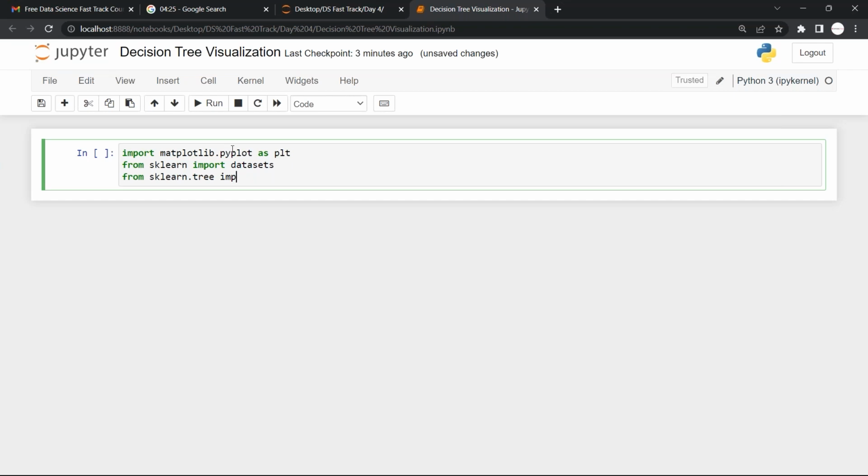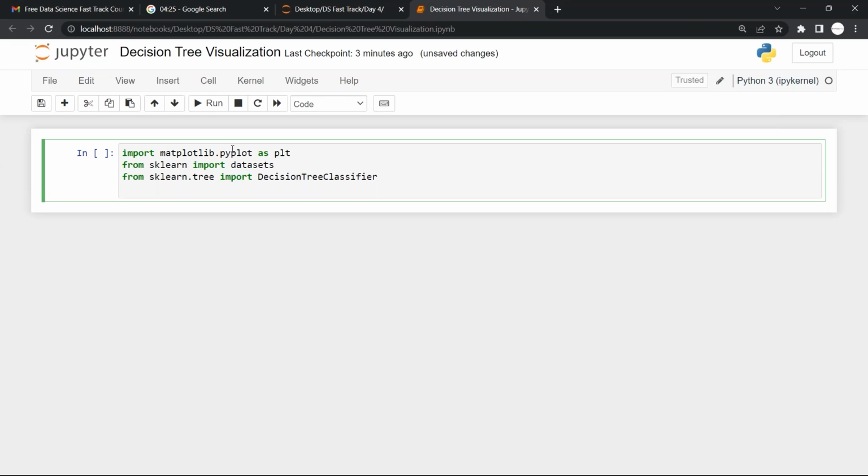I'm going to use one of the methods, which is nothing but the decision tree classifier. This is the simplest decision tree classifier model we have.